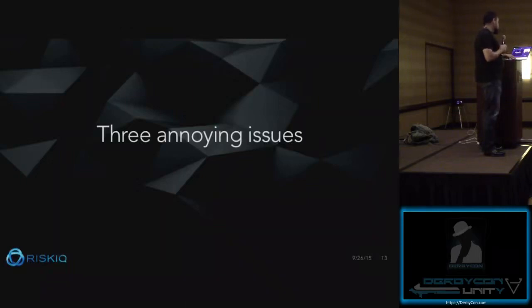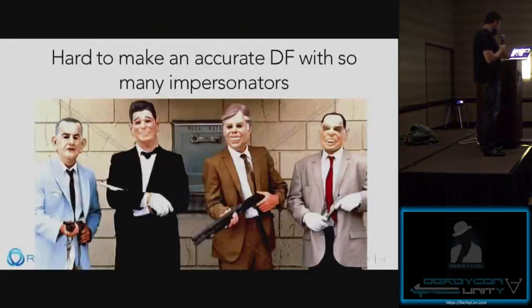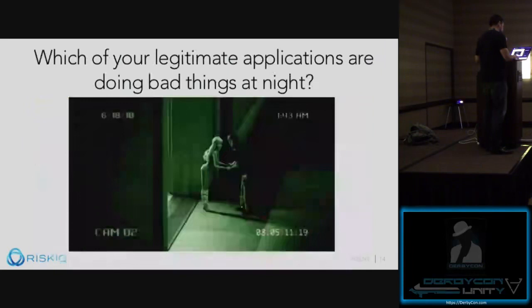So there are 3 other annoying issues when trying to create an accurate inventory or digital footprint of everything out there that you need to test. First of all, once you get out there and start looking around, one of the first challenges is there are so many impersonating apps and rogue applications, especially in the mobile world, that it can be really hard to figure out what's actually you versus what's out there impersonating you. If it's impersonating you or the organization you're testing, it's probably up to no good, but you've got to figure out what's real and what's not.